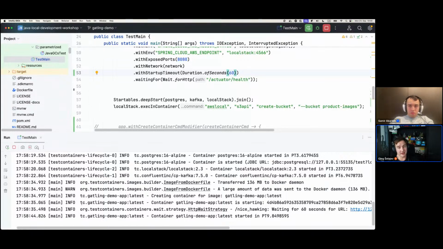You can debug your application. I can run my application locally and run the simulation on top of that. I can have my debug, right? When my application runs in the container, I run it locally, I can attach the debugger to it, I can find the performance issues, easy. And this is what Testcontainers allows me to do, is to have a very easy reproducible environment between my CI and local setup.